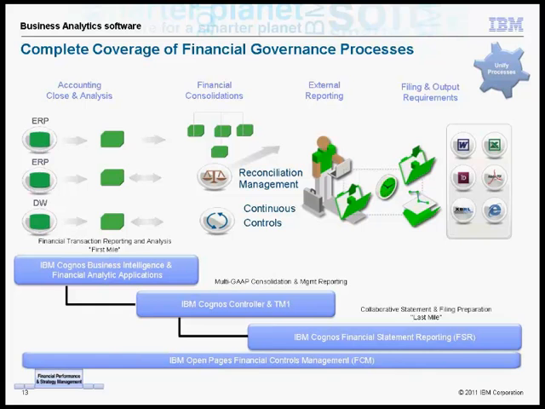So basically, with Controller, you can do your financial consolidations. What that means is, basically, if you own multiple companies, mapping those charts of accounts into a centralized chart of accounts and then consolidating them, doing extra things once they're consolidated, like currency conversions, intercompany eliminations, allocations, minority interests, joint ventures, things like that, which we'll be going over today. That works hand in hand with TM1, which I'll be going over in the next slide.